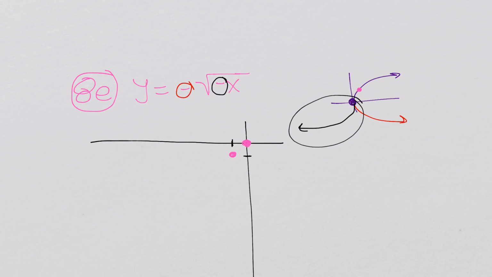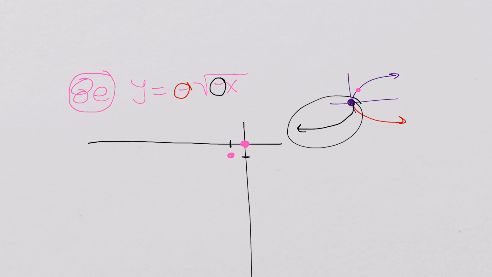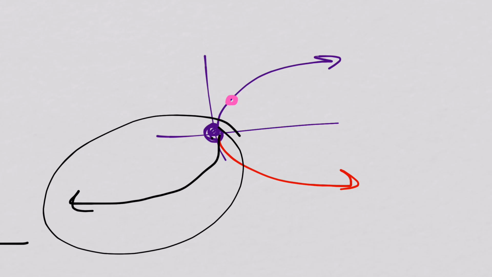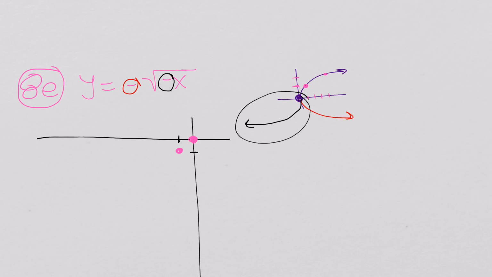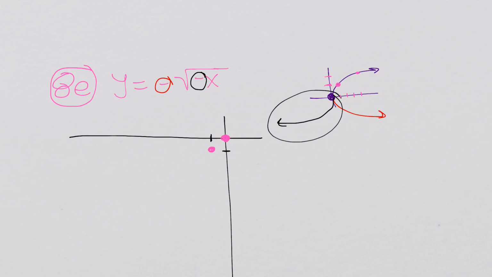And I want to find at least 3 key points. How do I find my next nice key point? Well, think about nice x values you could square root. You could square root 4, and you would get 2. What that tells me is if I go to negative 4, because of these flips, I should be down at negative 2. So my next point I can show right there at negative 4, negative 2.